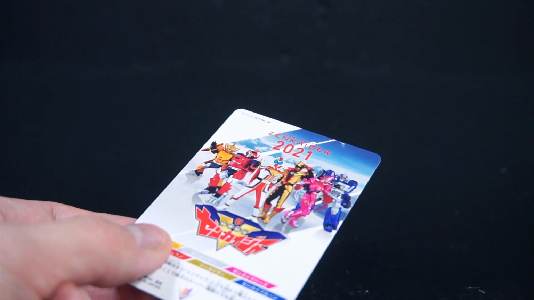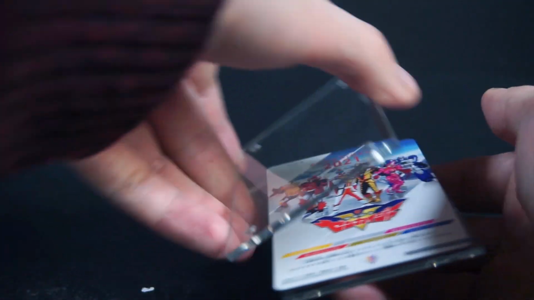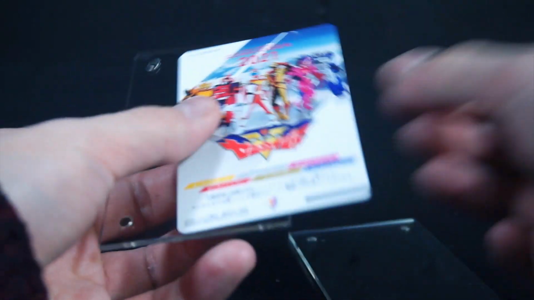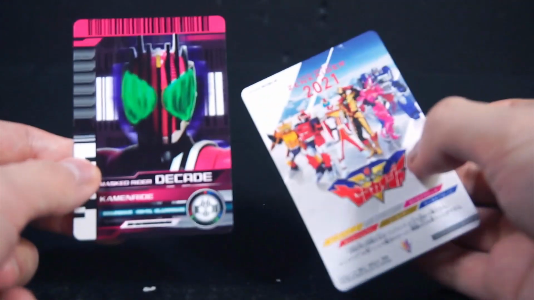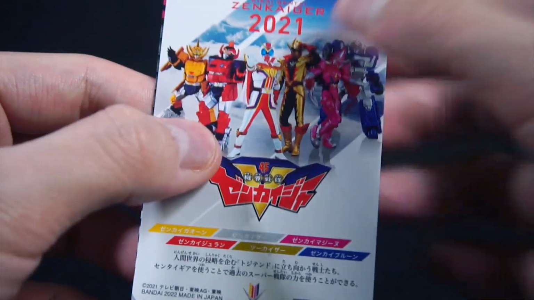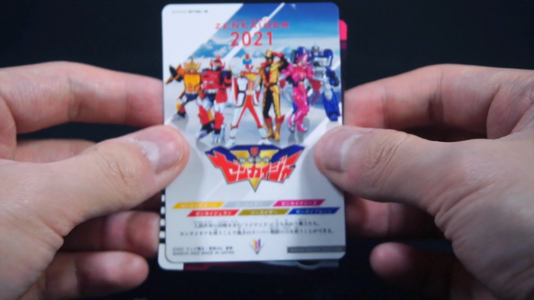If we were to use them within this thing, I forgot they're not binded anymore. You can display them like so. Obviously, you can sleeve them if you want to. Again, we'll do 2 comparisons. So here's a ride card. Obviously, these are not plastics, so I've already damaged my Zenkaiger, so that's great. It's cardstock, and I forgot to grab my other one.